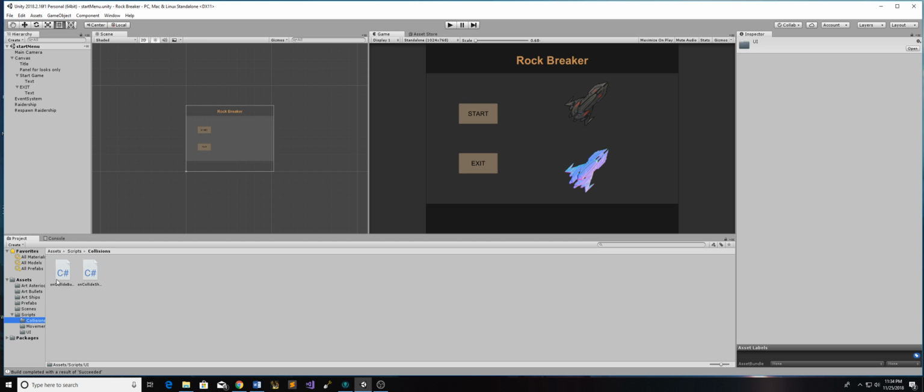Sorry. Next is the collider or collisions folder. It's got all the colliding scripts. It's got the bullet colliding script, and it has the ship colliding script. So when the ship collides into the asteroids and when the bullet collides into the asteroids. Nothing super complicated in any of these scripts. They're really fun to actually play with. They were fun to go over and do and figure out.